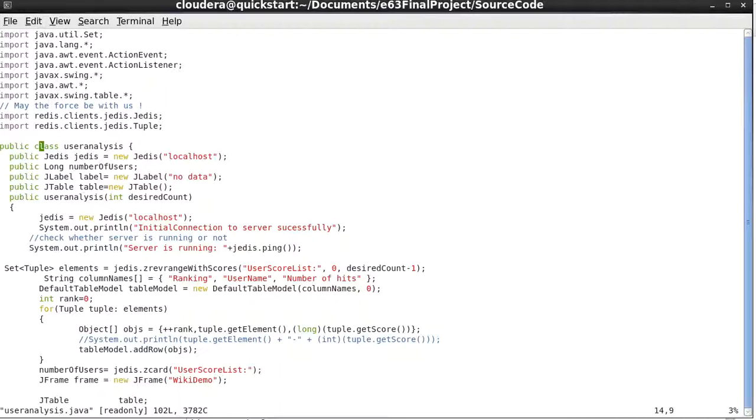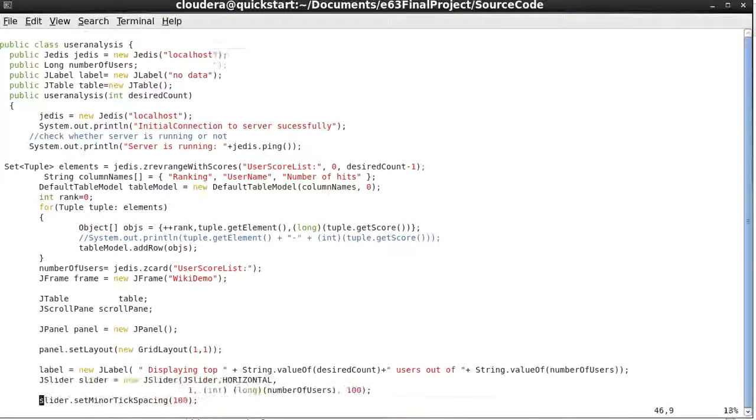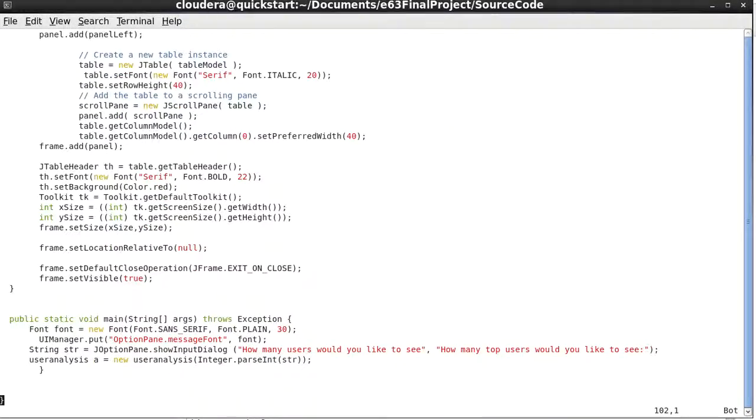What this class does is, let's look at the main method first. So far, we have an extractor that publishes messages to the bus. And there's a listener, the Python code, that retrieves those messages and updates the sorted set in the Redis database.